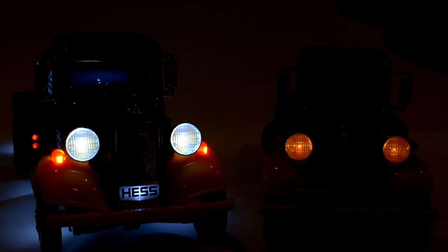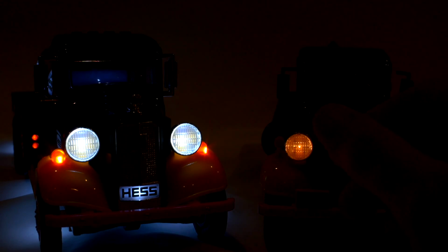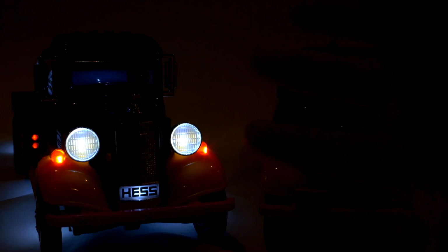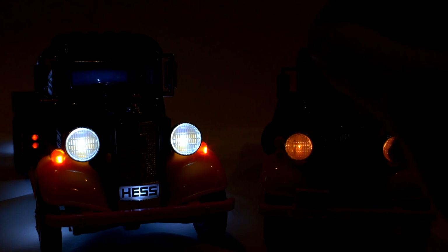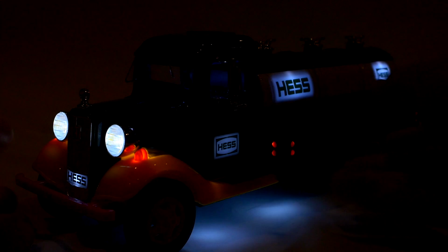So when you put the LED cool headlights in there, for me, it kind of ruins the illusion that this truck is supposed to be from 1933. But that being said, I think it does give a really nice mixture of a modern day car mixed with this old 1933 style, which I can appreciate. And while that's just a little nitpick on this truck, there is so much that I love about these lights.